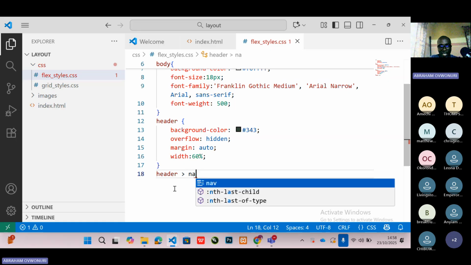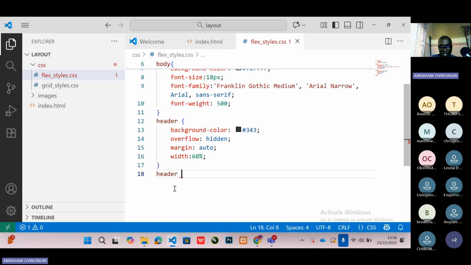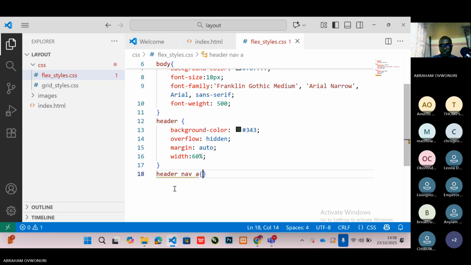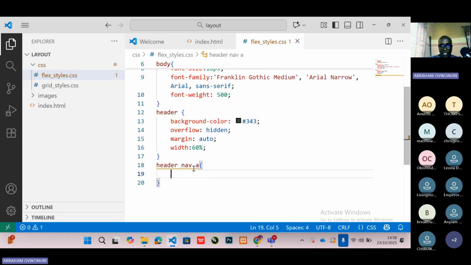So we can either say header nav, the descendant, one of the descendants of header is nav. Another descendant is A. So we can either move through this route to style the links, or we just ignore the nav altogether and go ahead and style the links.